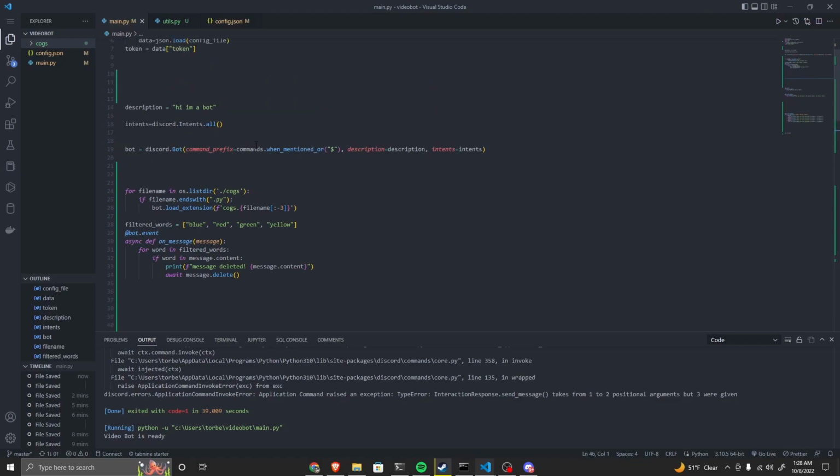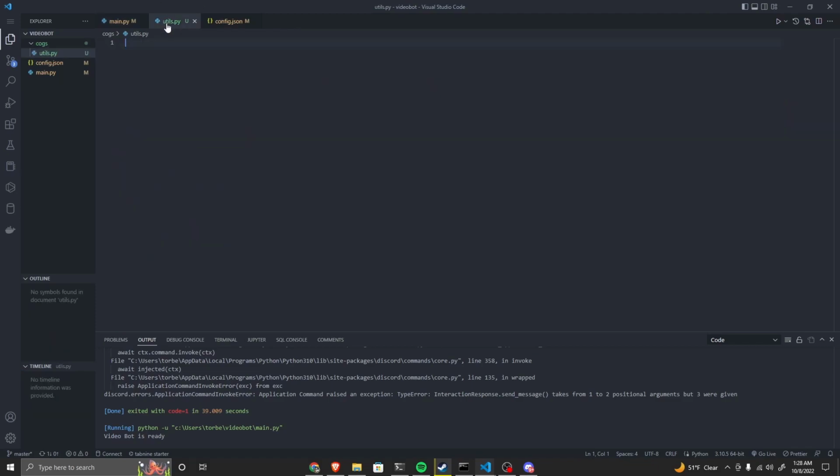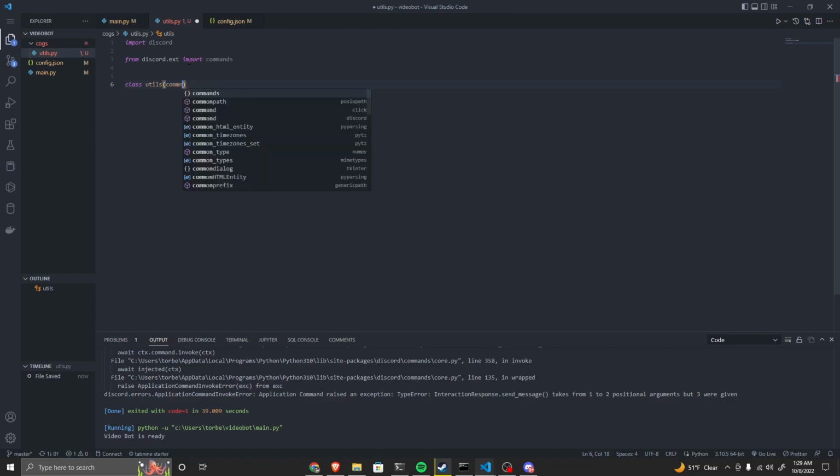Okay, so now that we've done this, let's go ahead and build our cog. So we're going to, of course, need to import discord, and then from discord.ext import commands. Okay, so cogs are wrapped in classes, so let's go ahead and write our class. We're going to say class, and make sure this is the name of the file, utils, class Utils, and then commands.Cog with a capital C. So this is defining it as a cog.